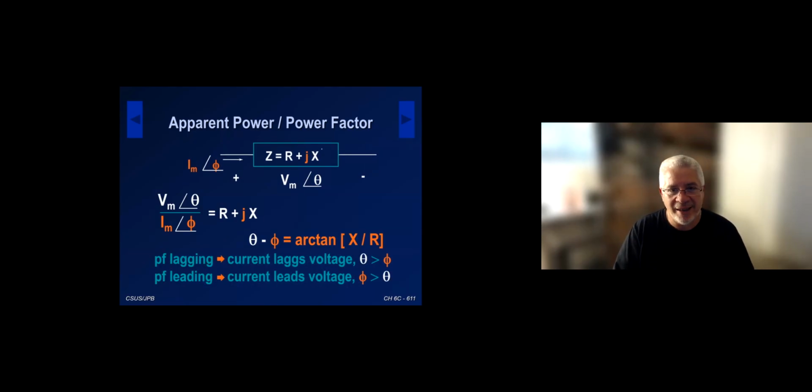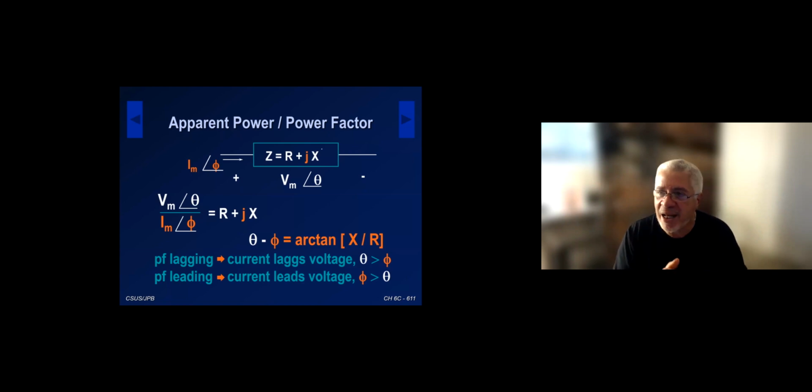If you continue in electrical engineering, you're going to hear the terms lagging and leading. When we talk about power factor lagging and power factor leading, we are looking at the relationship between the angle of the current and the angle of the voltage. When the angle of the current is larger than the angle of the voltage, we say that the power factor is leading. The current leads the voltage. Now we are looking at phase angles between minus 180 and 180. So we don't want to see a phase angle of 275 or minus 355. It has to be within that range.